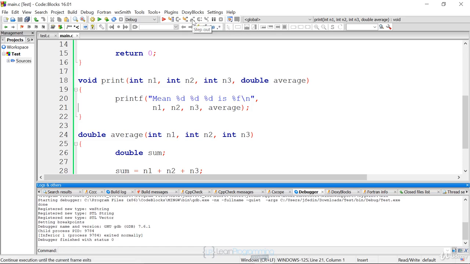So when you say step out, you're stepping out of a function. If you're inside of a function, you'll step right out of it. If you say step into, you'll step into a function. So if you have a breakpoint with printf, you'd actually go inside the printf function. If you say next instruction, you're going to go to the next line of code, and this is usually the most common. You can also step into instructions as well if there's any nested functions inside of a function. But these are the main options.